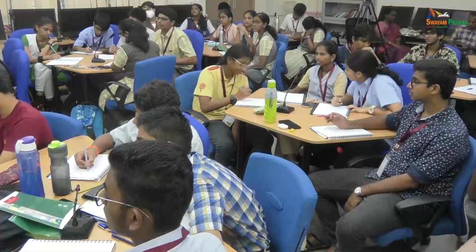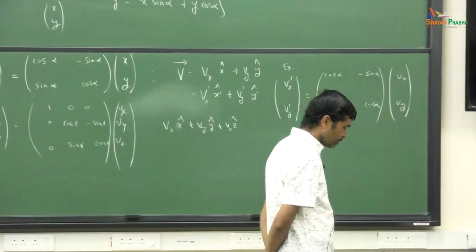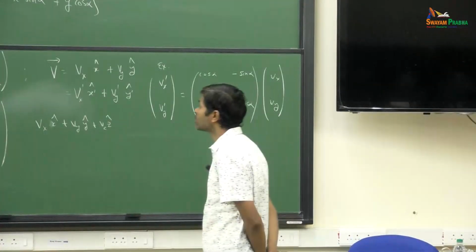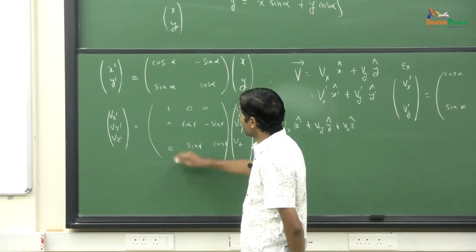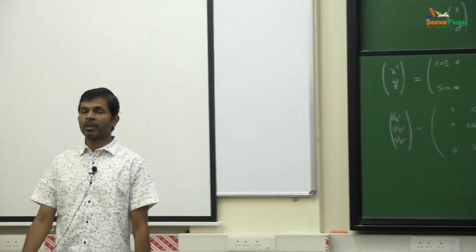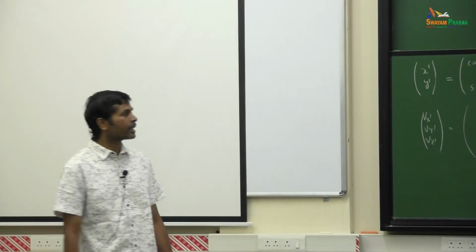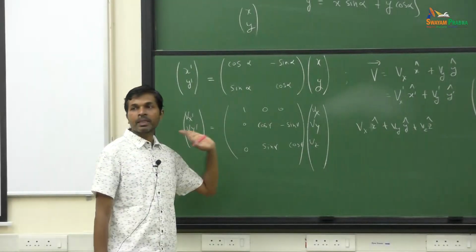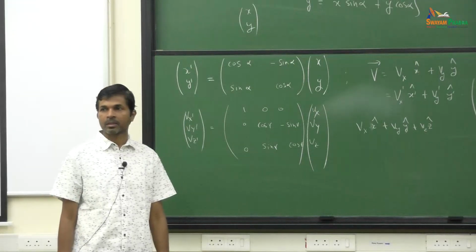Okay. So this is how the components of a vector will transform. Now what we will do, so this is a qualitative argument. We can prove it in a more abstract way. How can we prove that there are 3 and only 3 parameters when you perform an arbitrary rotation and nothing else? Yes.